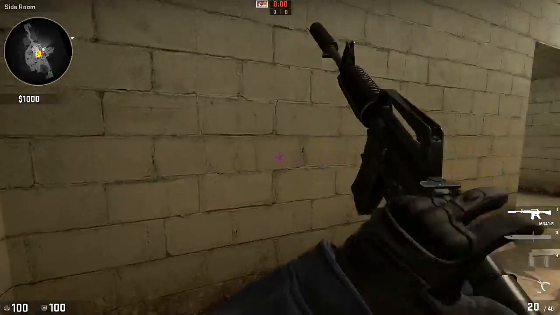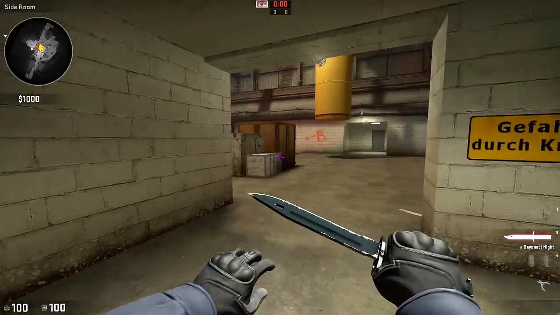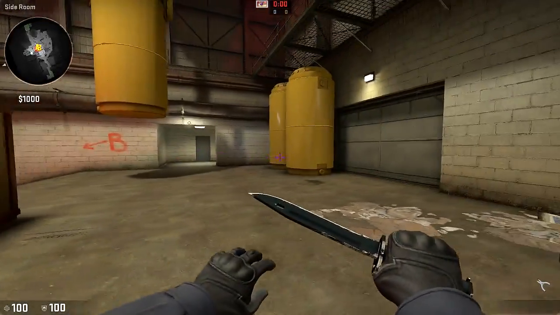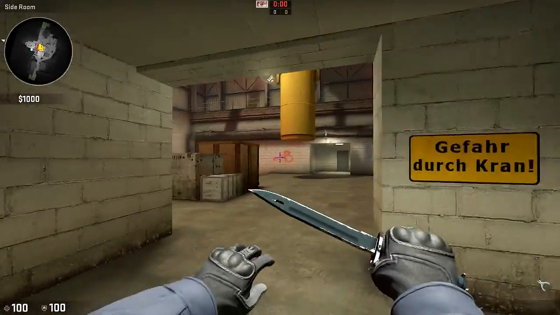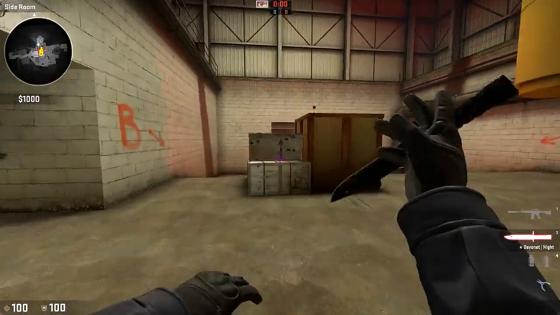Another very common place that people will play is right here. Obviously, any terrorist pushing through ramp, they're probably going to be looking down here first, and then here, and then here. And then usually they'll push out and look for you here once they know that these areas are clear. So it's obviously going to make it so that you can try and get some picks there.